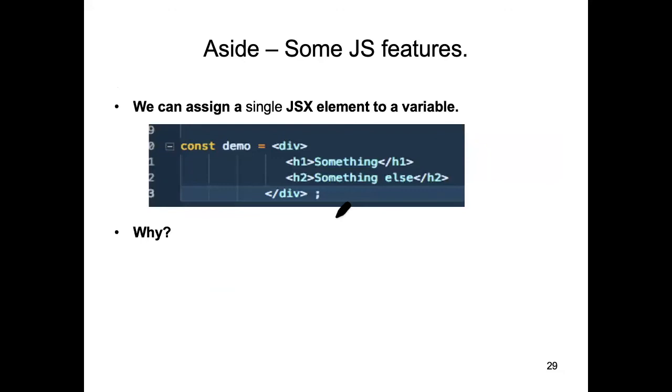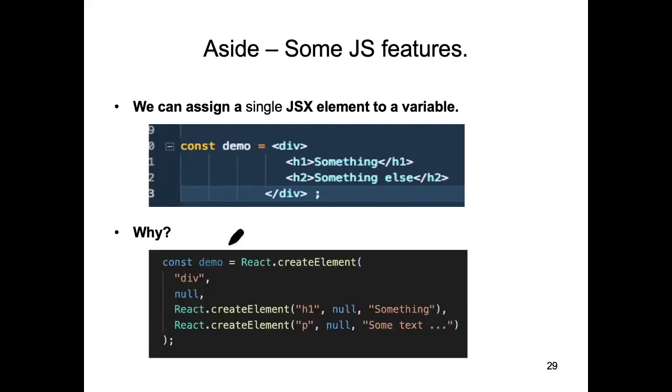This is something you may not know. I can assign a piece of JSX to a variable. That's a valid assignment statement to do in a React component. And that looks very unusual at first sight, but I'm posing the question, why do you think it's going to be possible for us to make that kind of assignment statement? And the answer is, if you think about what happens to this JSX, this has to be transpiled back into plain old JavaScript. And when we transpile this piece of code back into plain old JavaScript, what we get is that.